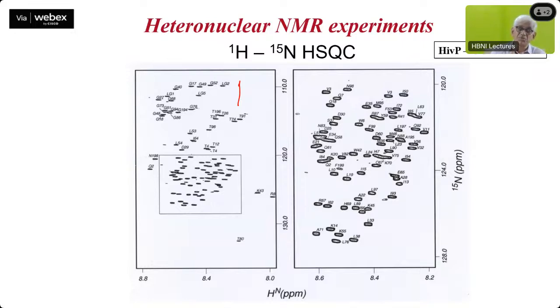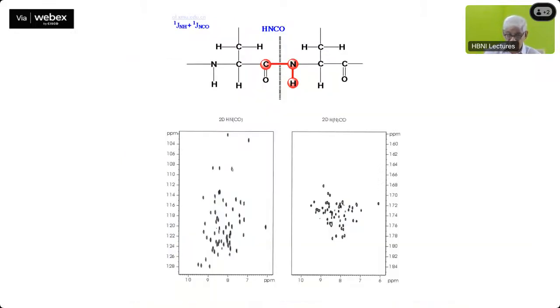So the N15 actually is a very useful nucleus because it has a very good dispersion. And this area is blown up here in this region, and you can see all the individual amino acid residues have been identified. So you can do the heteronuclear experiments, which provide you a better tool to go to larger systems and extract additional information than what the proton alone can give you.